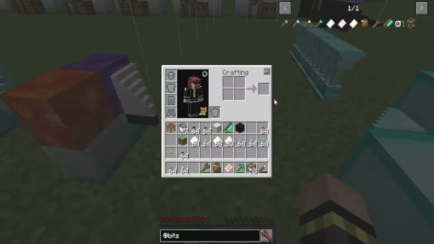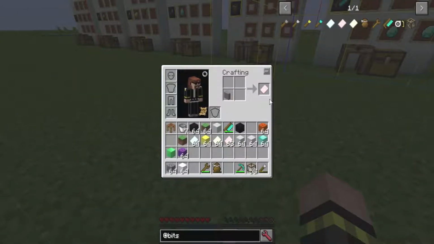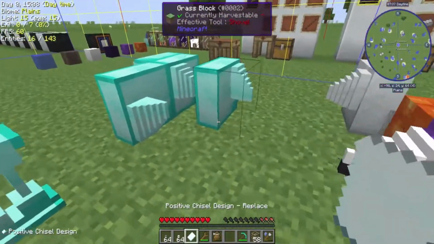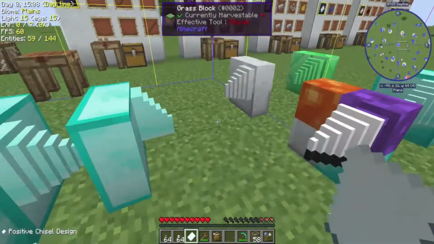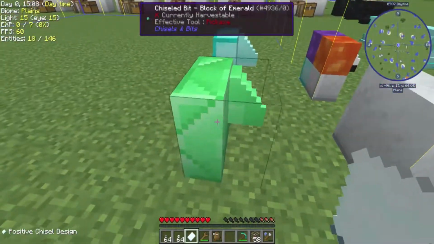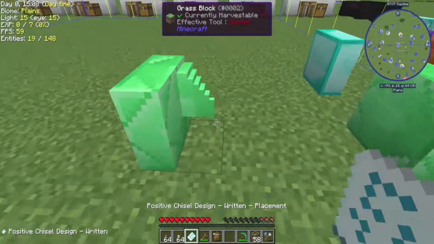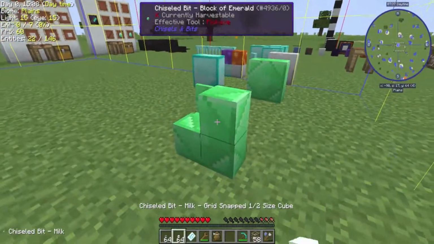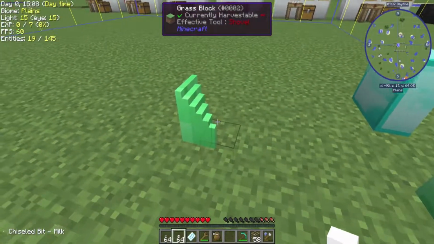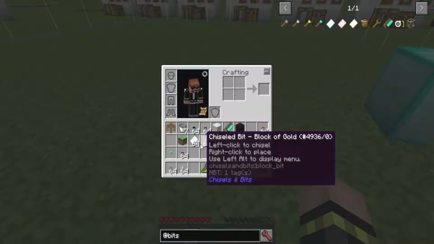Now, one of the things I didn't cover with the positive chisel design, go back to that, is the other modes. Copy that, place it, then we'll get rid of that.